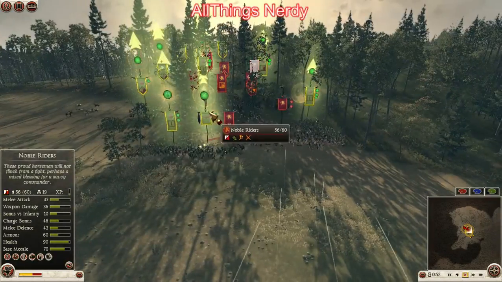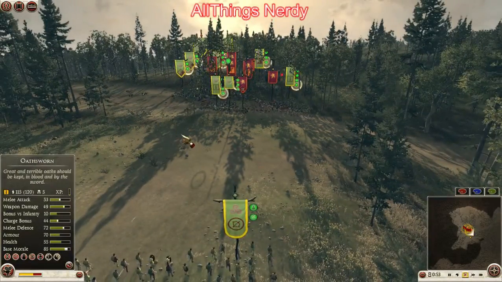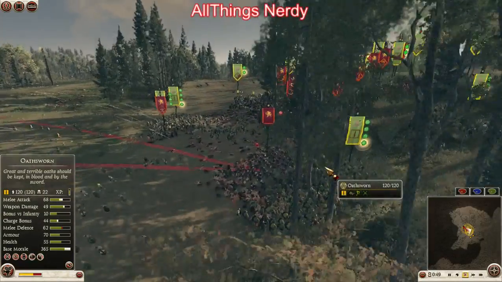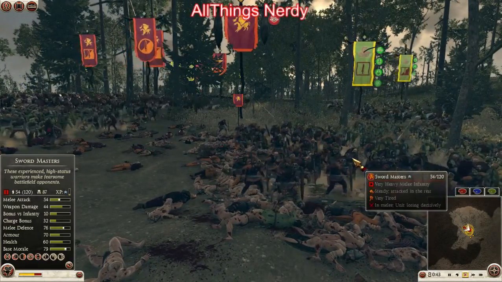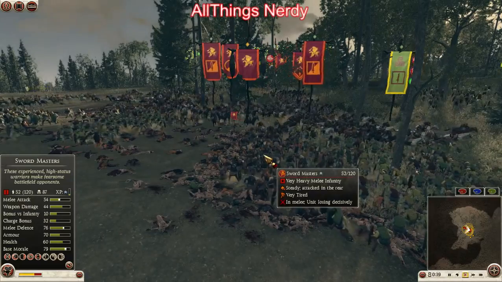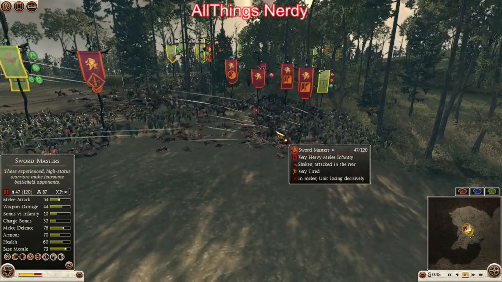I left my Oathsworn and my general here to make sure my middle of the pack wasn't going to get completely demolished. Seeing as his general is now turned around to fight these Oathsworn, their backs are completely exposed and I'm getting flanking shots in. Those flanking shots lose their shield bonus, that armor bonus goes down, and I'm going to start quickly taking care of his general.